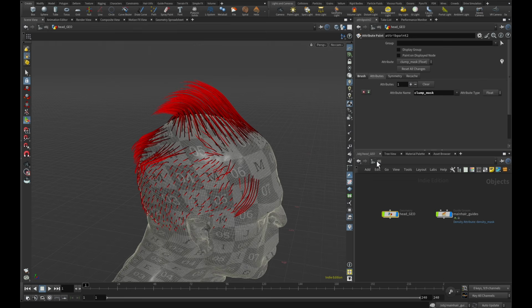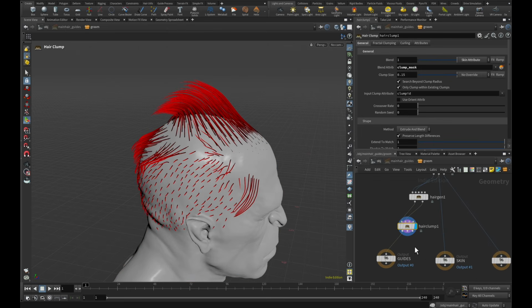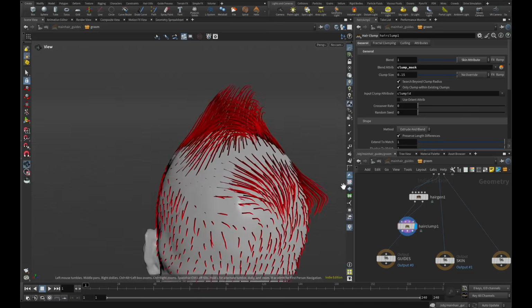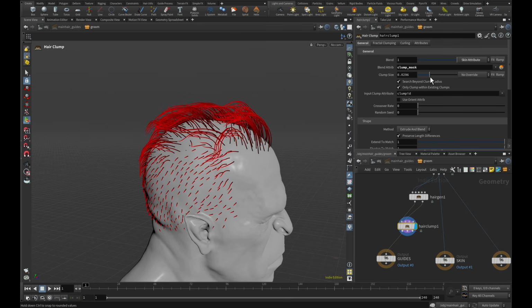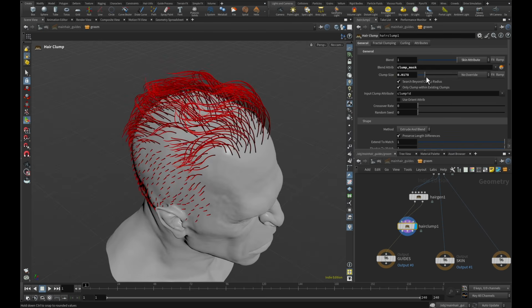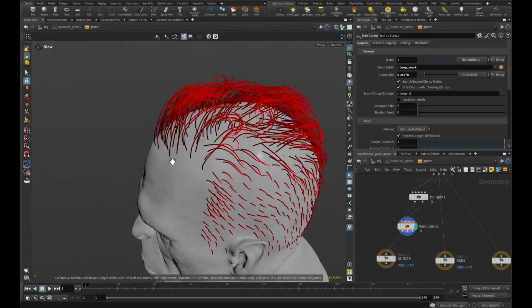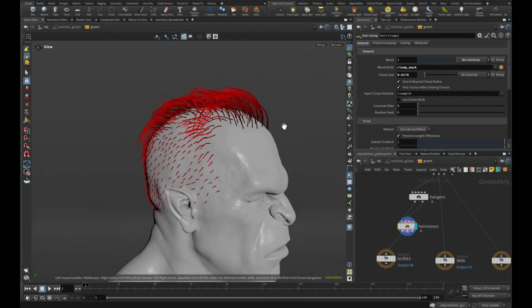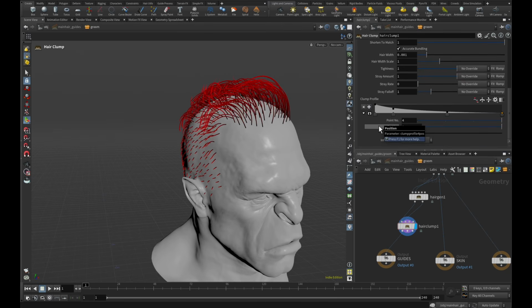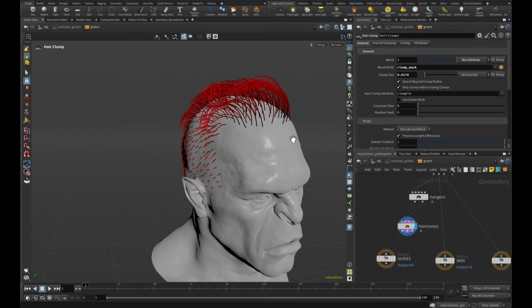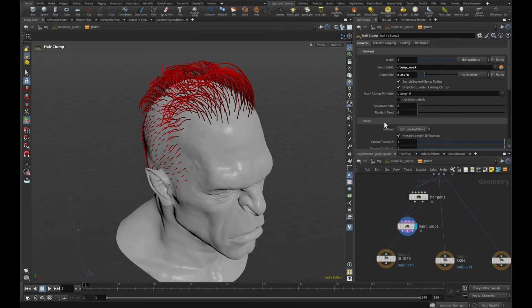What this mask will do is define where I want the clumping to go. So let's do that by decreasing the clump size. Something like this, probably.